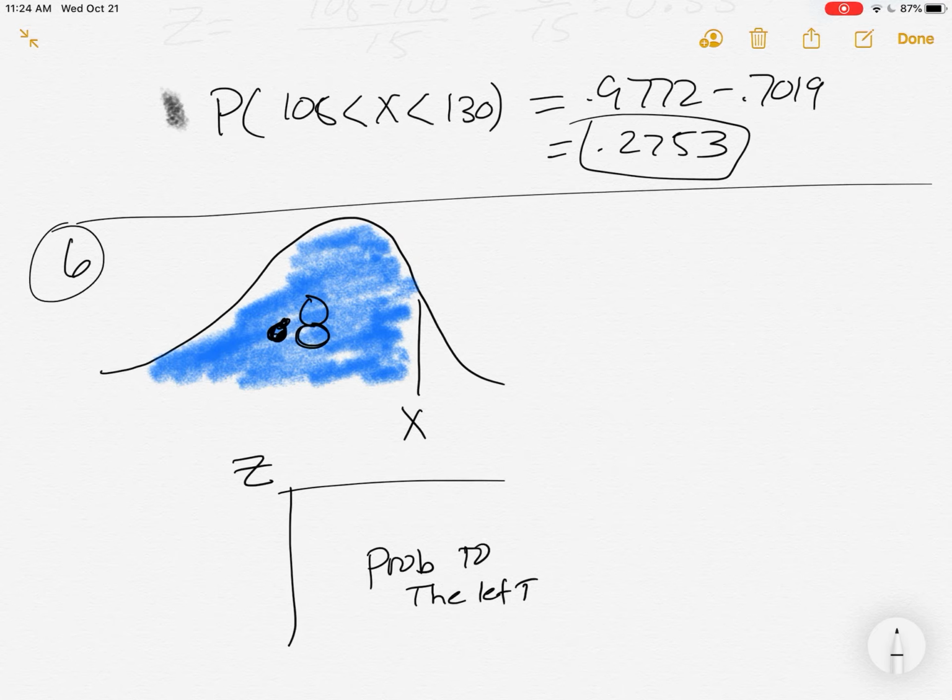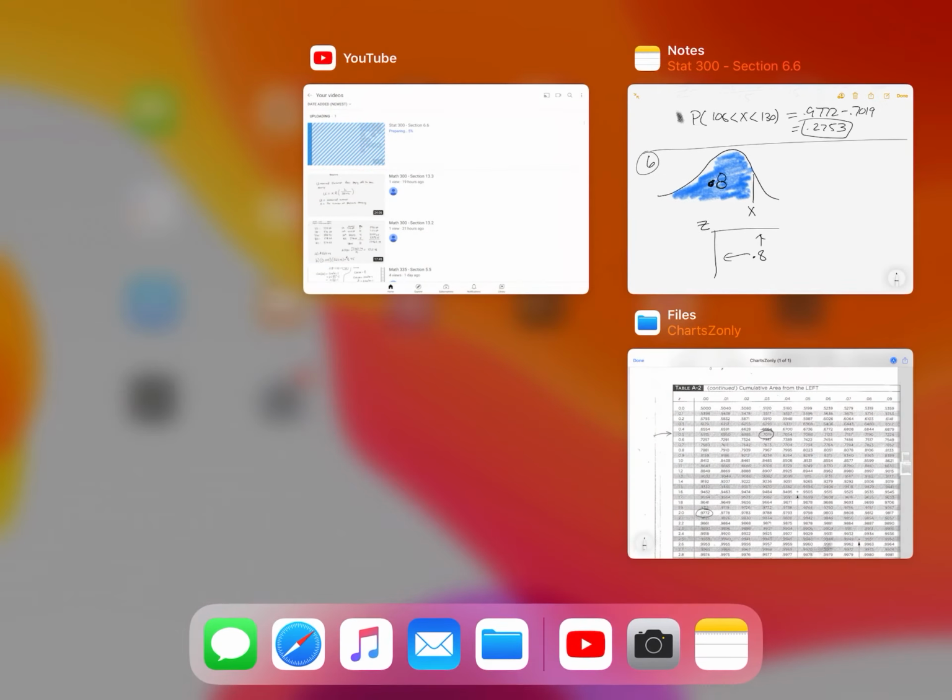So remember what the 0.8 is. It's an area to the left, right? That's good because that's what this chart represents. Area to the left, inside. So we're going to go inside that chart, and we're going to look in here for the closest value we can find to 0.8. Now remember, we're not usually going to hit it, but then we're going to determine its z-value. Let's go watch this process in action.